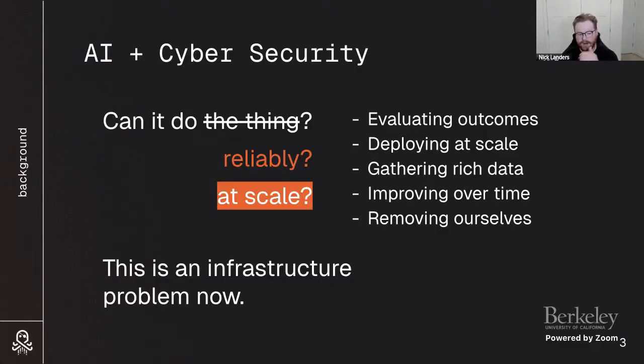And the problem space we're moving into now is whether or not we can do this process reliably and at scale. And my premise is that this is actually an infrastructure problem now, not so much a skill set problem, or even a problem that's going to be solved just directly by model improvement. I think that point's been made pretty broadly, both by the Frontier group and the AICC group, which is that the harnesses that leverage these models are actually becoming more and more relevant now. And the delta in performance is going to be driven largely by them as opposed to anything else.